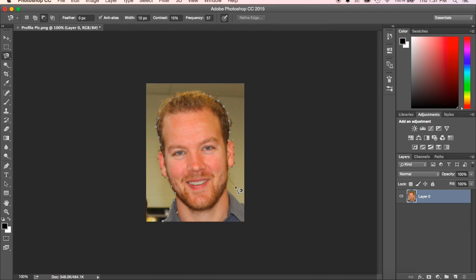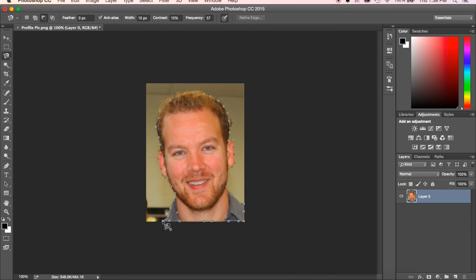If ever you find that it jumps way out here like this and it sets a point out there where you don't want it, it's really simple to get rid of that. Hit the delete key on your keyboard and it will jump back to the most recently placed point. The delete key, you can hit that a number of times just to get back to where you last left off, and that is helpful to make sure that you're not messing up as you're going around.